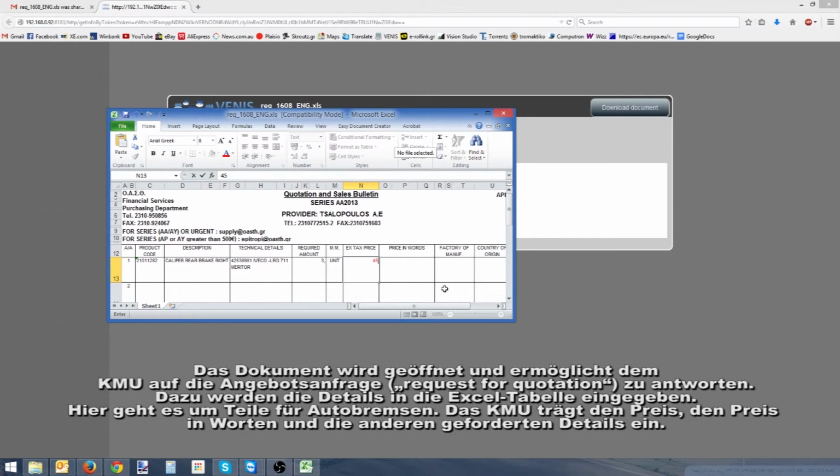The SME puts in the price in words, factory of manufacturer for those parts, and the various other details that are required on the form.